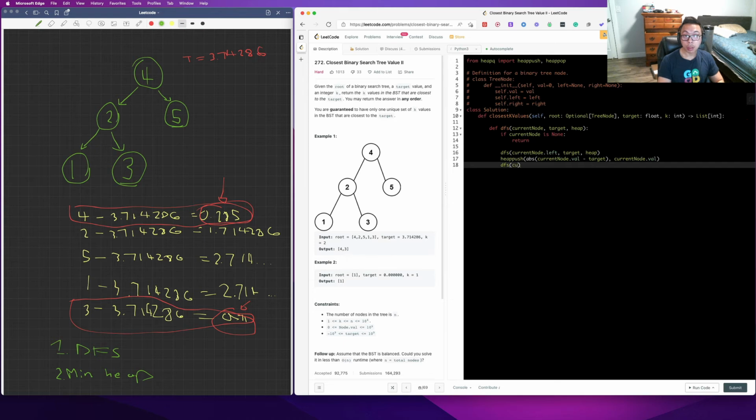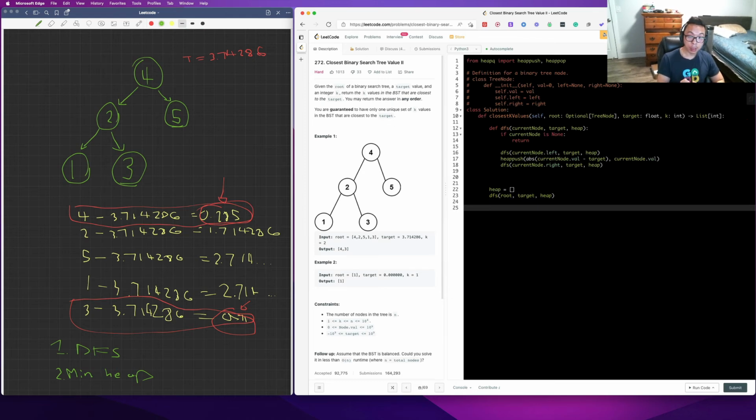So DFS current node dot right, traverse the right hand side if we can't find anything on the left hand side, just like how a DFS would work. And finally, we're going to create our heap here. We're going to call our DFS root target heap, and then lastly we're going to pop the elements from the heap with our output.